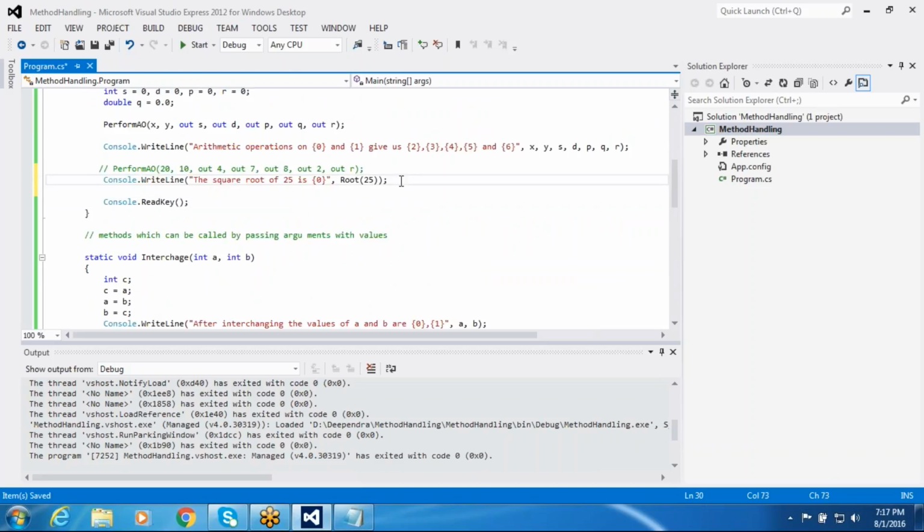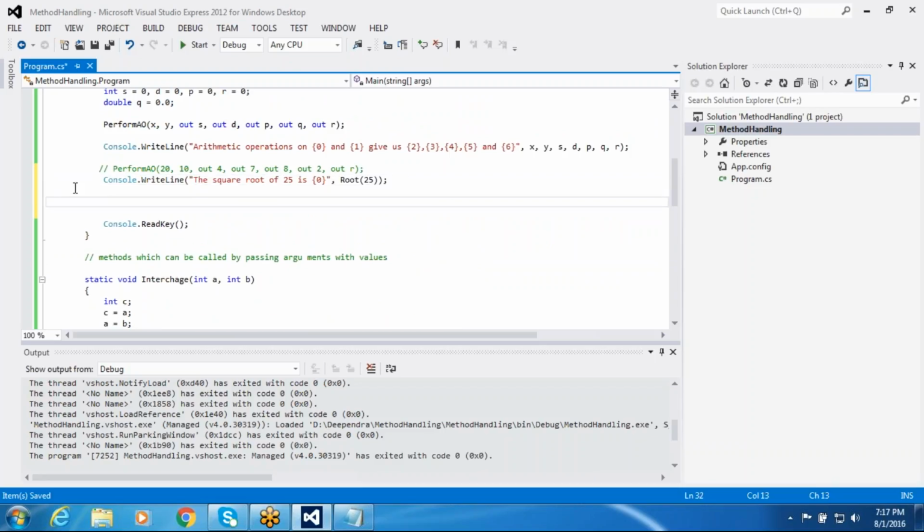It should give us 5 as the square root. Similarly, one more I take here, the cubic root. Instead of saying square root, this time I write cubic root.